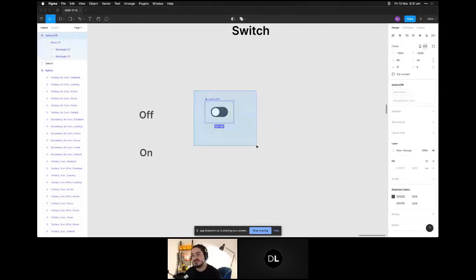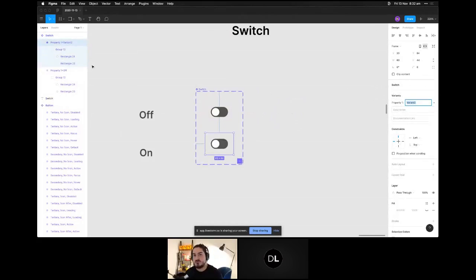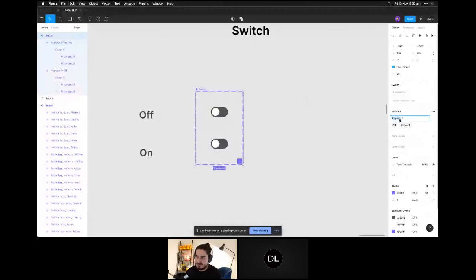So now that we have that, we can create this into a variant. We can start off with just one single component, and then we can create a variant. By default, what it thinks it should do is take that switch slash, name the component as that, and then treat whatever came after the slash as the value of a new property. In this case, it thinks it's property 1, which is equal to off, which isn't correct. We'll call it, I don't know, switch or something like that, right?